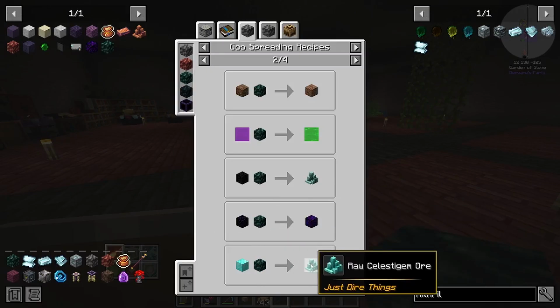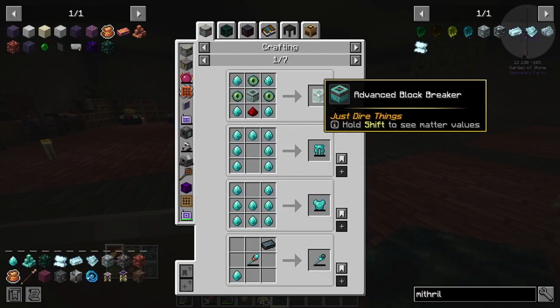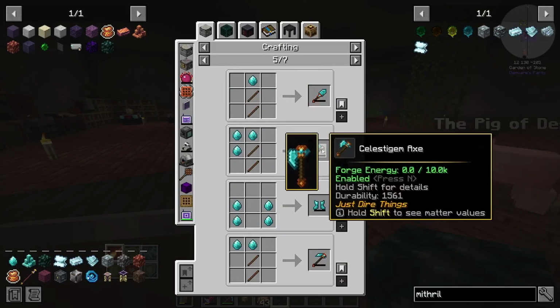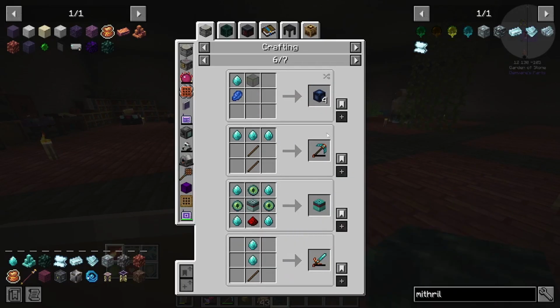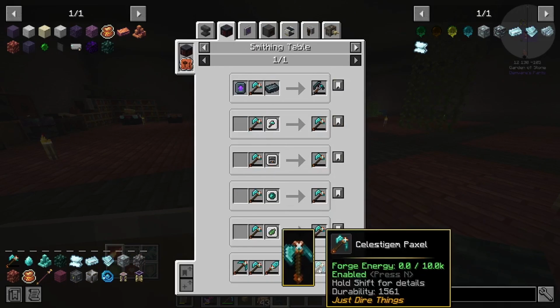We can also make some Celestigem ore with some of our diamonds. And Celestigem makes some good tier stuff in JustDireThings, it looks like. Like some good armor if we wanted that, but we don't really, I don't think. Ooh, these tools look pretty good, actually. Both literally and visually. Yeah, it looks like they're mostly powered, which is fine soon. And it looks like you can even make a Paxel out of it, which would be pretty awesome, I gotta say. I would love a Paxel, especially a good one.